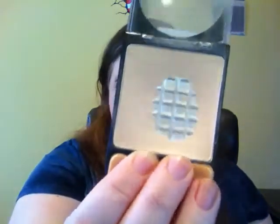Okay, I'll do my pan that palette last. So let's do my powder. This is the Wet n Wild Cover All powder. I actually really like this. I just want to try something different, so I figured I'd throw it in here. The pan has gotten a lot bigger. I've been focusing on the bottom of that. I don't know how much longer it's going to take, but it's going fairly quickly. And I'm sure once it gets around the edges, it's going to be really hard to actually pick up anything on it. I hate this little sponge because it gets curved and it gets really hard to actually use it.